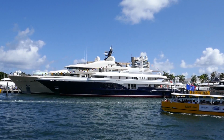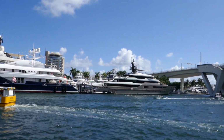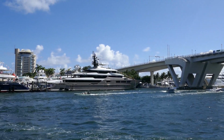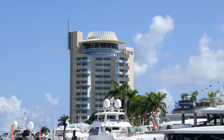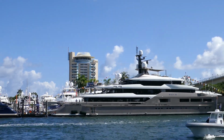All right, so Lauren and I are going to prepare to bring us into the dock here where we're going to be dropping you guys off. Please have fun, enjoy yourselves. Like I said, if you guys wanted to get to Super Yacht Village across the way, you have to catch one of those smaller boats that is going there, or to the 15th Street Fisheries, because all we do is turn her back around and head back to Bahia Mar.